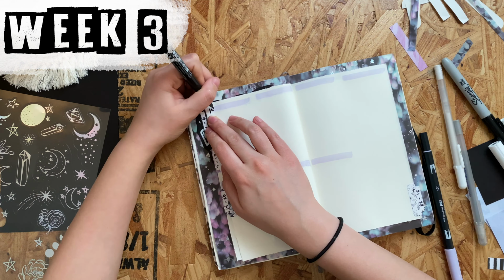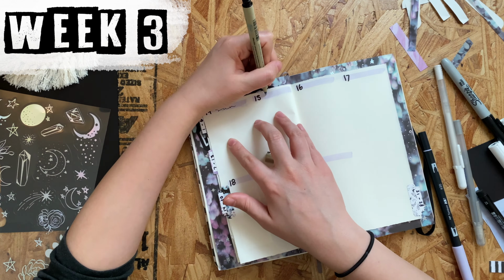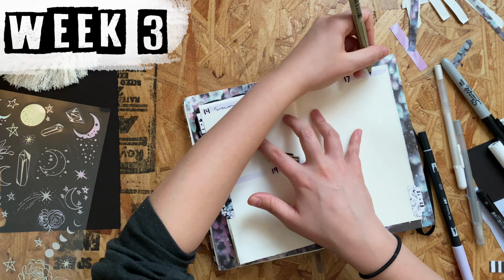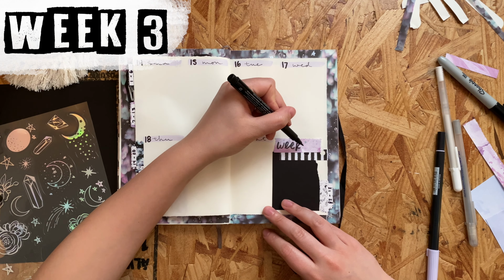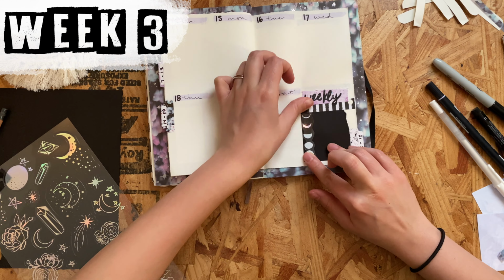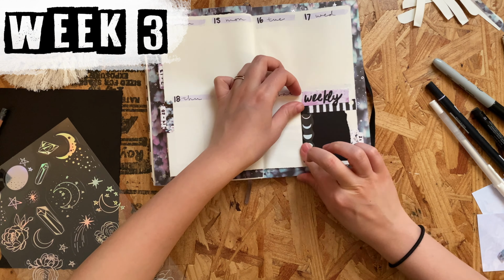Something that I did differently with this month's spread was that I kind of kept it within a certain color palette and just used 4 or 5 different printed papers. I think this really helped to keep the spread a lot more cohesive. This has a little bit more of a refined look, and it all just kind of comes together really nicely. Like I said, I feel like I'm really starting to grow in my visual aesthetic and just the things that I think are pleasing to look at, and something that will help to keep me motivated and being on top of my planners, my trackers, and all of that.